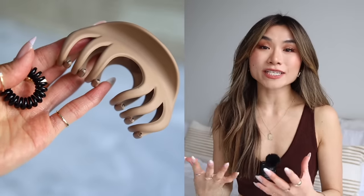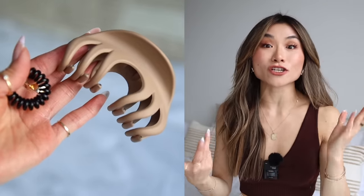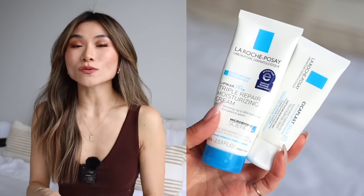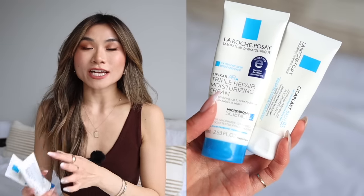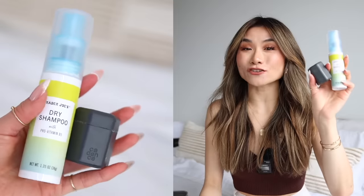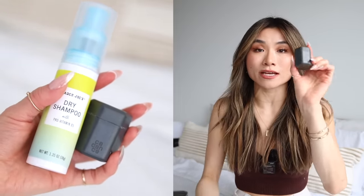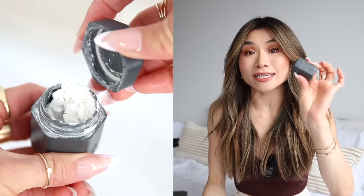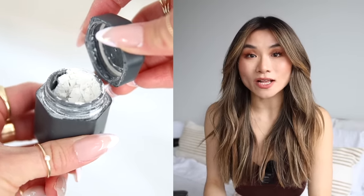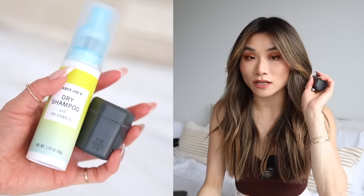And then for hair, I always carry a big clip to clip up my hair and then a coiled scrunchie, which you can do a quick ponytail without any of the crimping. And also what I love about the multi-purpose cream — if you've got really dry hair, you can use a little bit for your dry ends and flyaways. And then for dry shampoo, instead of taking the big old bottle, you can just put a little bit into a simple capsule. This is the original size Cadence, by the way — so tiny, so useful, and you're not using any of the big aerosol dry shampoos that are going to take up your liquid allotment.